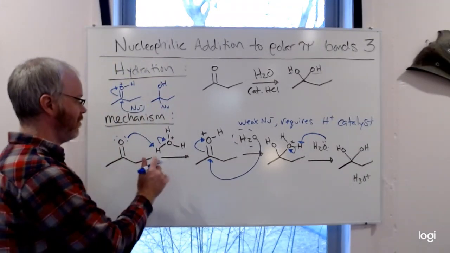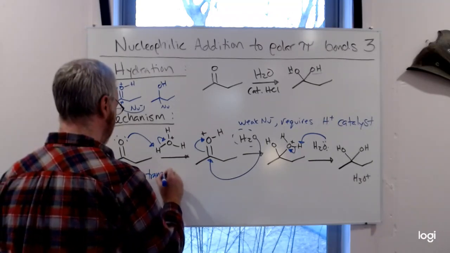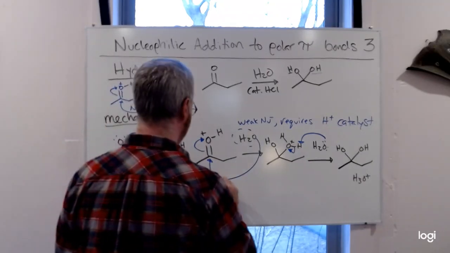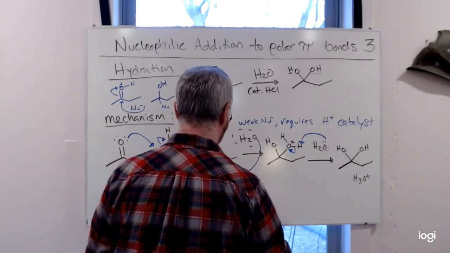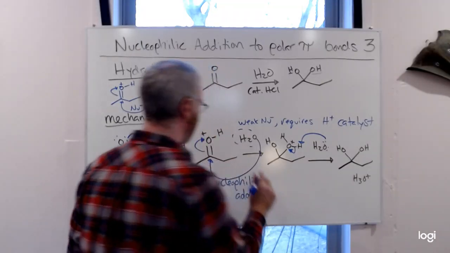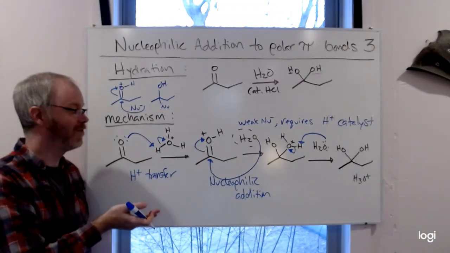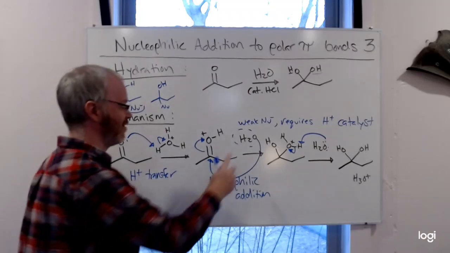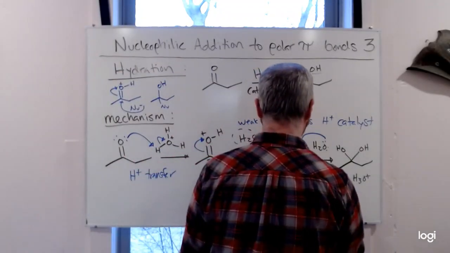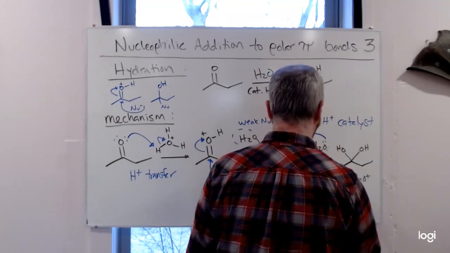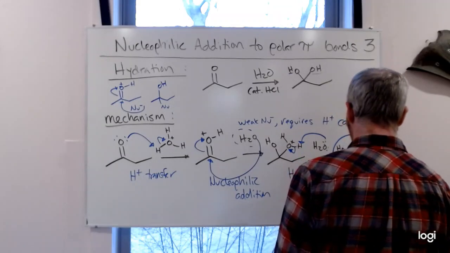So really what we've done here is a proton transfer before we did our nucleophilic addition. That allowed our weak nucleophile water, or in another reaction we'll see alcohols, can do similar reactions. So our weak reactive water could add there, then another proton transfer, and then we've made a hydrate.